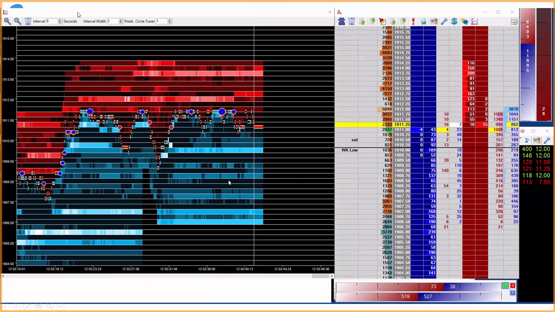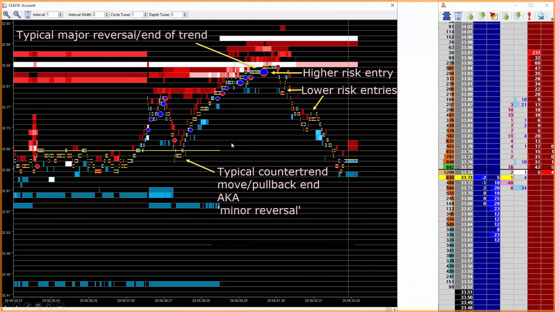You can get in when you see the traders trapped, or you can get in when you see the market start to move against them. And sometimes there's as much information in what you can see as what you can't. So for example, we can't see excessive offers at the high, but we knew they were there and trying to hide because we saw excessive buying. So always think about what you see as well as what you don't.